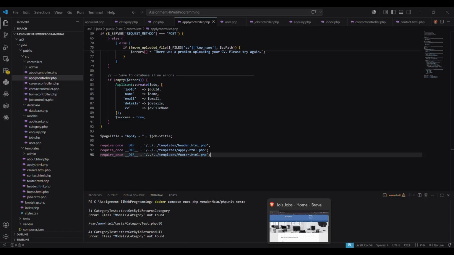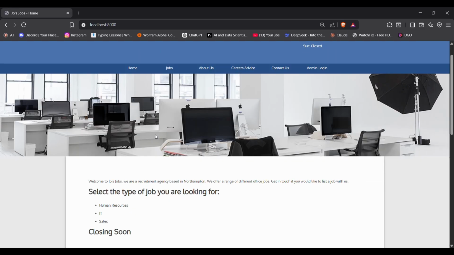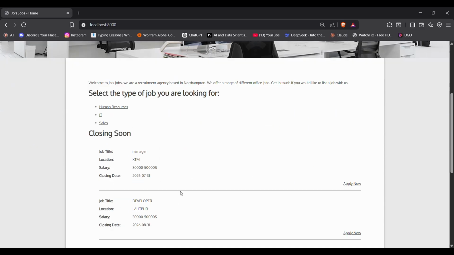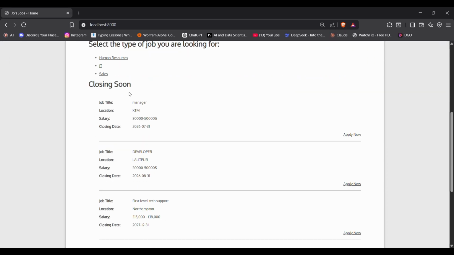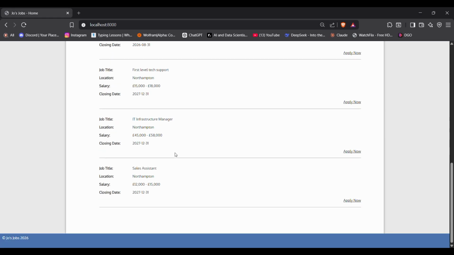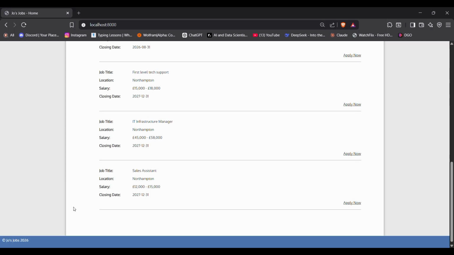So let's go to the website. Here in the website, as you can see in the home page, the first feature that we have added is the soon menu, which basically tells you the 5 jobs that are going to close the fastest, so that you can apply for it currently. And you can also see we have changed the footer. The footer is dynamic. If the year is, let's say, 2028, then it changes automatically.